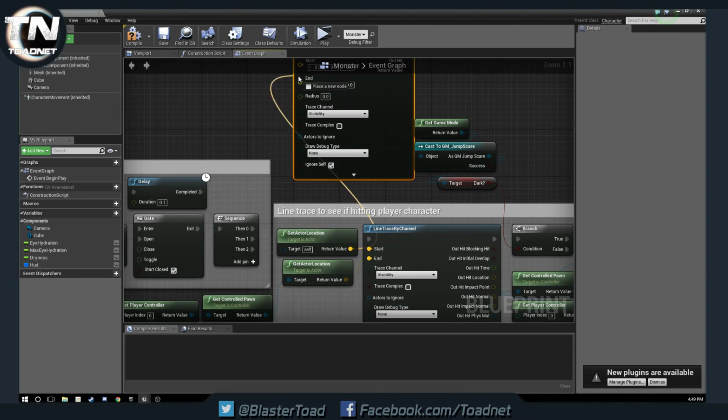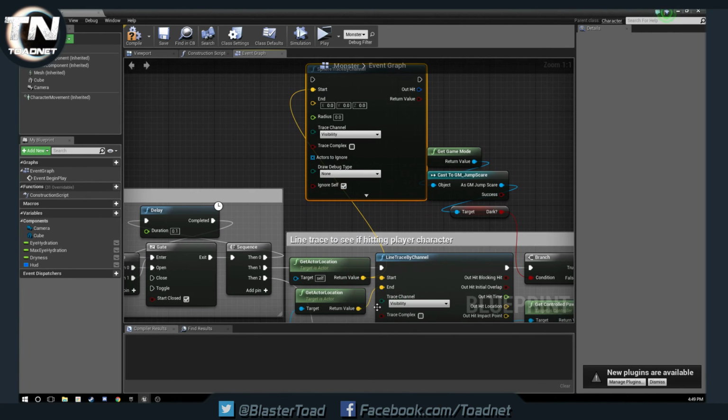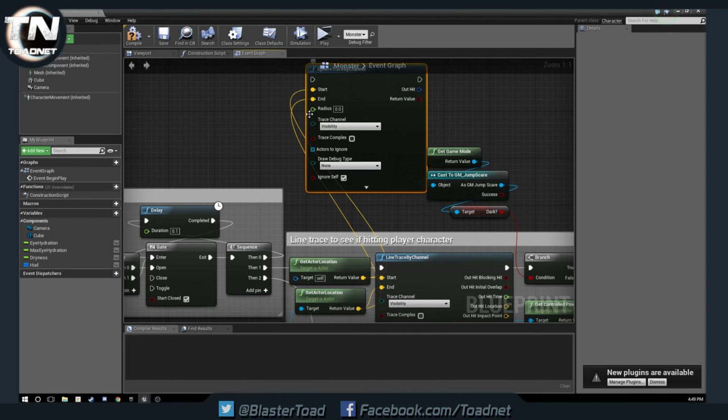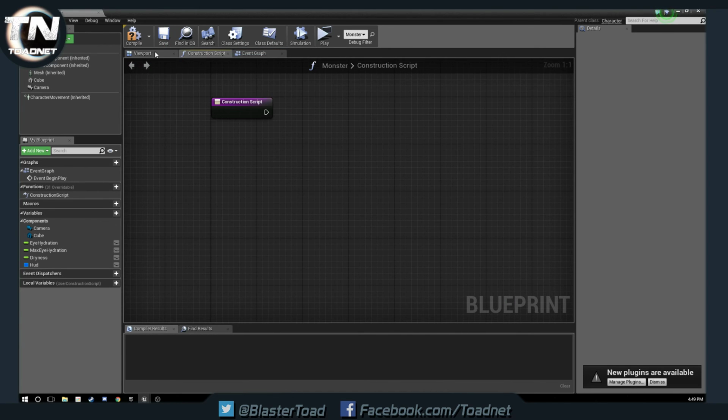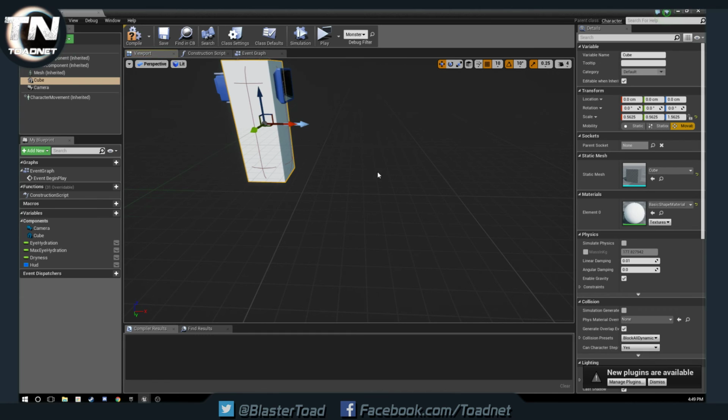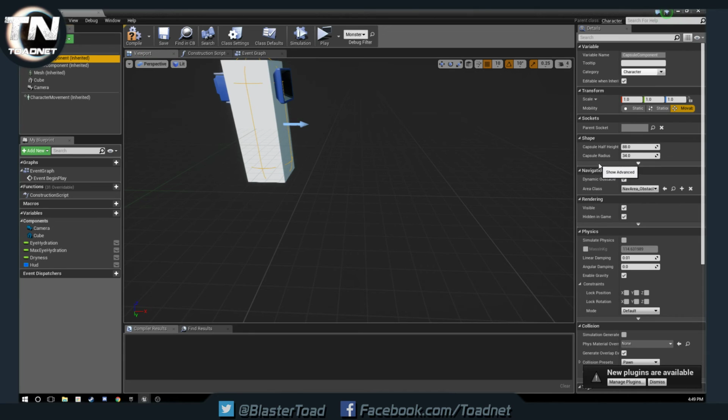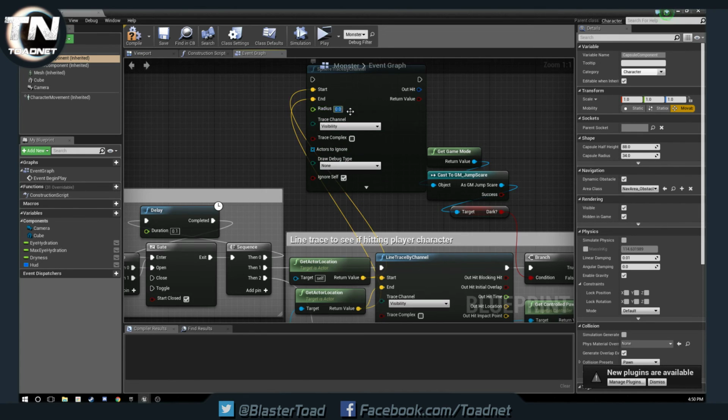So we'd plug in our start position, we'd plug in our end position, except for now, we are going to go to our viewport, get our capsule component. And our capsule component's radius is 34. So we're going to set our radius to 40. That way, instead of sending a pinpoint line for its viewing, it's going to do at least its own width for its viewing.